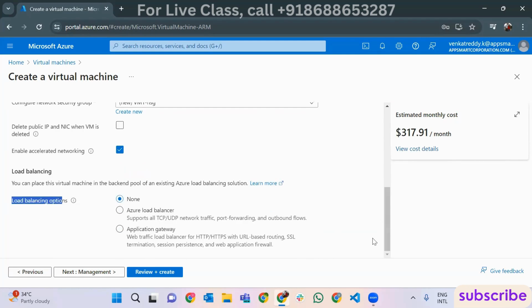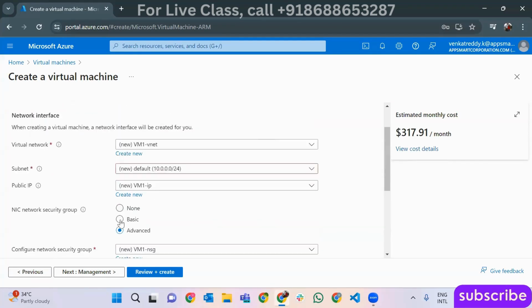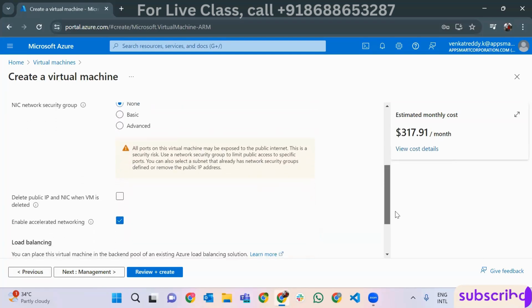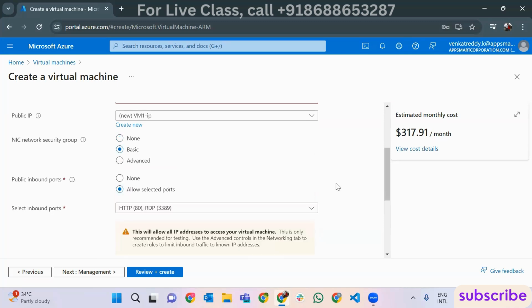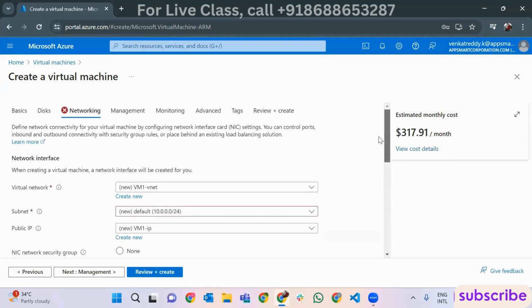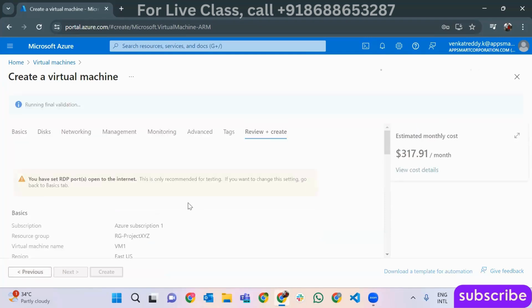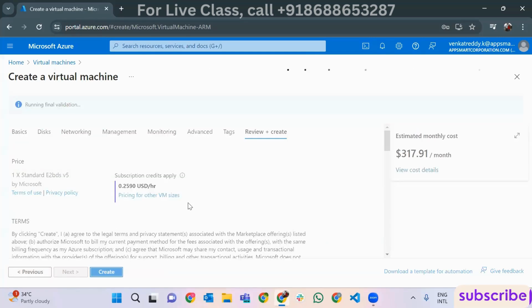I don't want to use a load balancer, this will come later. I don't want to have any security group. Let us select basic. Done. Let me create this for you.